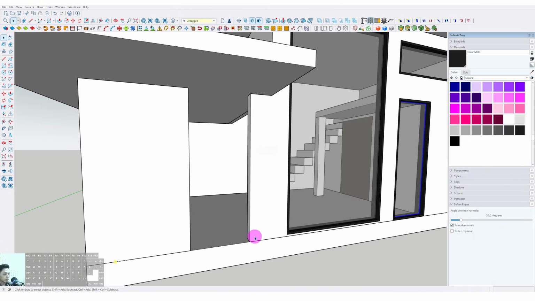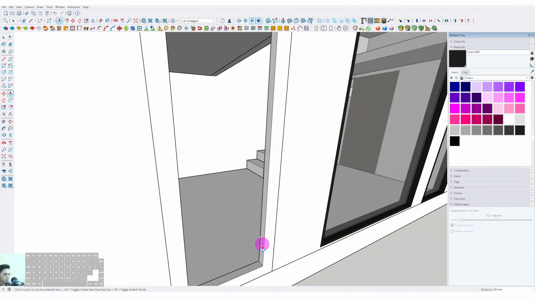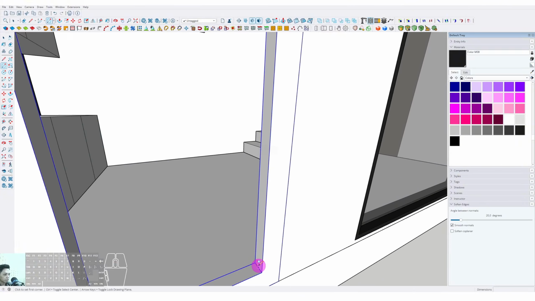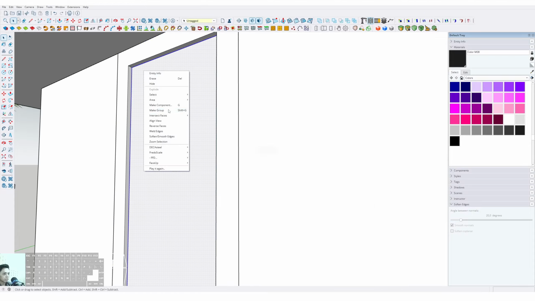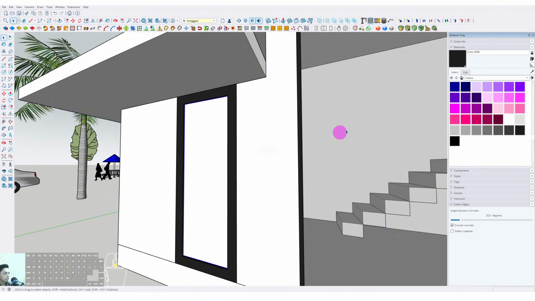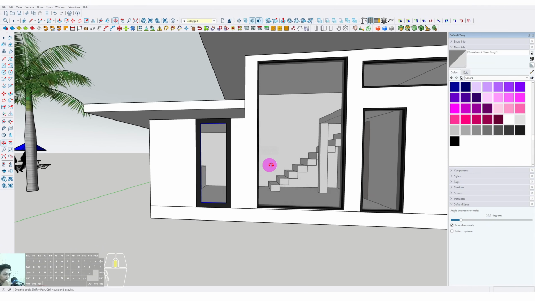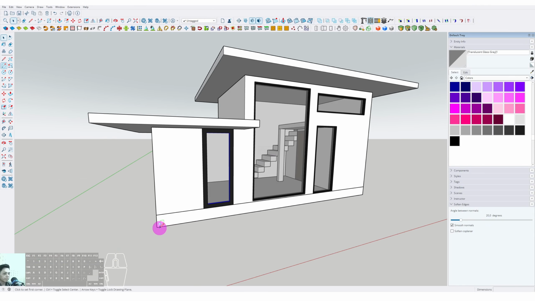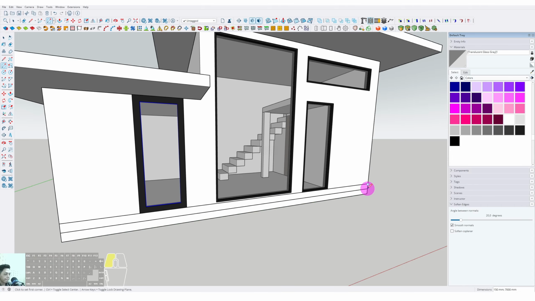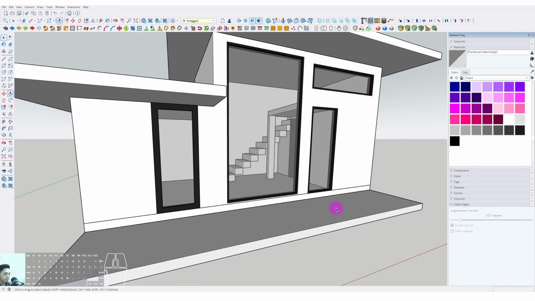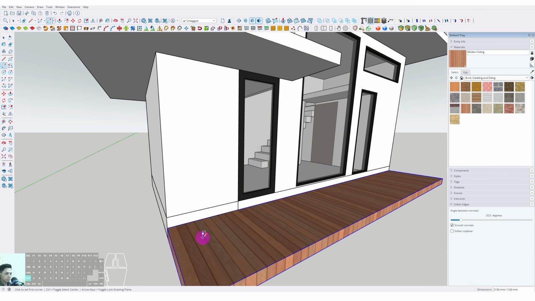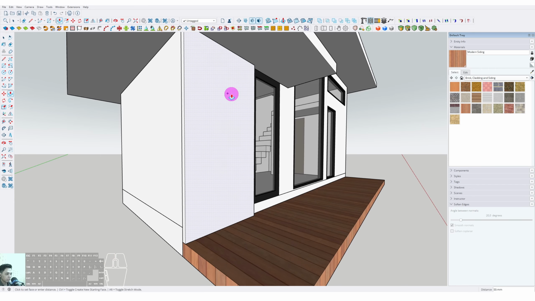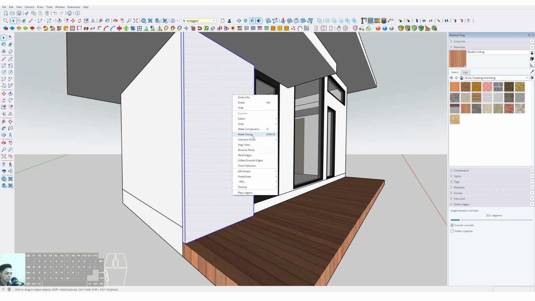Okay, and then now we can make the door. Okay, we can push it to the behind and double click, right click, and also make group, and push it to the front, double click, right click, and make group in here. Okay, then now we can make the rectangle in here and until the position here, and we can click and push it to the front, type 50 millimeter, triple click, right click, and also make group.